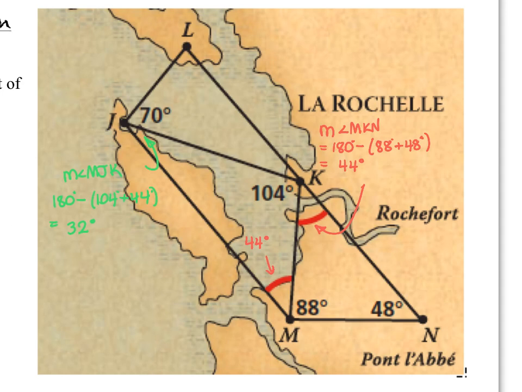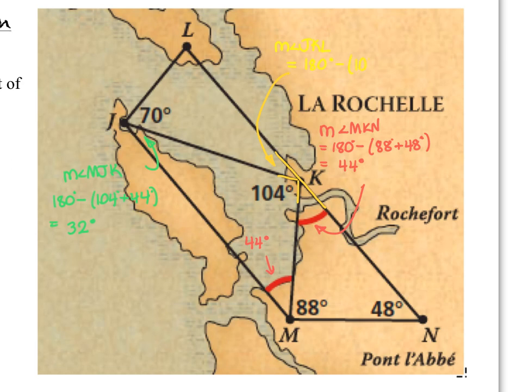Next, we move on to the last triangle up at the top, and we see that we ended up having a straight angle that is broken by the 44-degree angle, the 104-degree angle, and one other angle. And so we decide we're going to find the measure of this angle, which can be written as JKL. And once again, we're going to use the triangle sum theorem to help us figure out what the measure of the angle is.